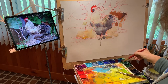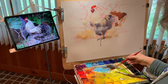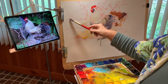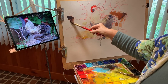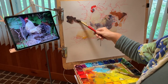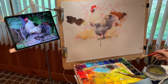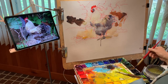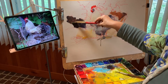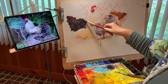So now let's go into some greens. Greens and darks. Dark greens, really dark greens. And when I really want a dark, I'll just add every dark color that I have. So let's start with this one. So I have some burnt sienna, I have some blue, I have some green, some magenta, and so now a little bit more water, a little bit more ultramarine blue, some Payne's gray, so that this dark is full of richness.